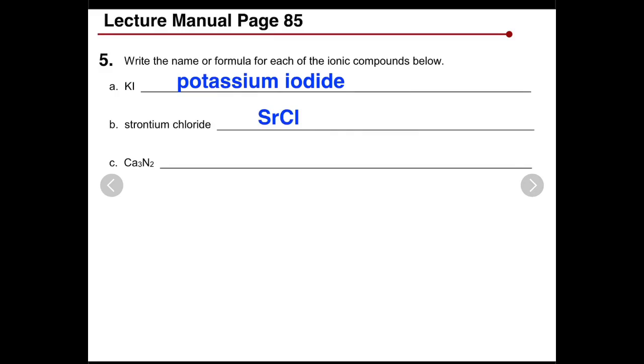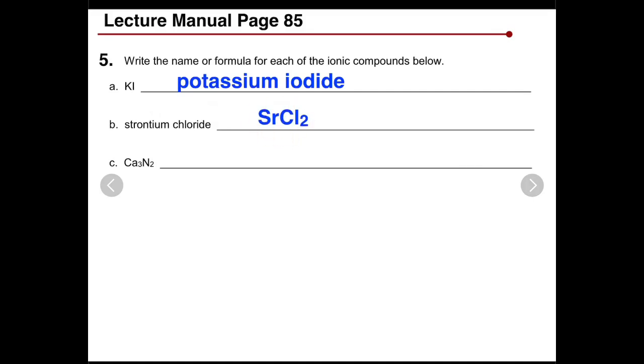Wait a second. Is this the correct chemical formula though? How do you know? Okay, so again, in order to check that, you will need to know the location of each of these elements, right? Strontium is in group 2, so it's going to have 2 plus. Chlorine is in group 7A, so it's going to have 1 minus. So in this case, you see 2 plus and 1 minus. To make them balance, you need to have 2 of the chloride. Therefore, you will need subscript 2 after the chlorine. Okay, so this would be the correct chemical formula for it.